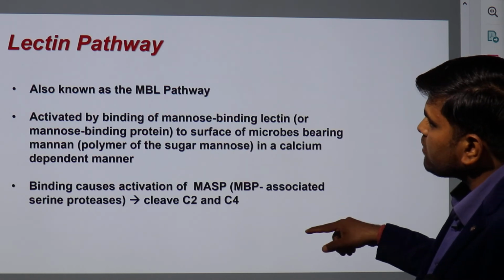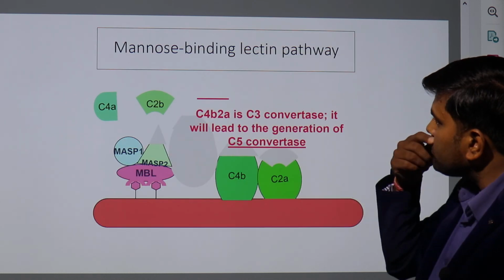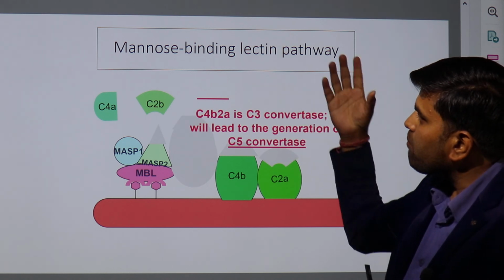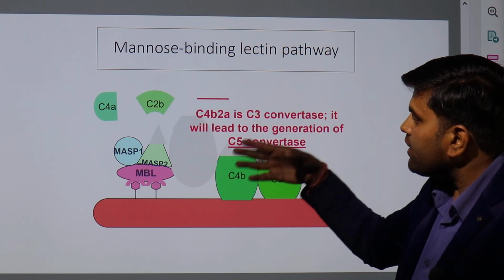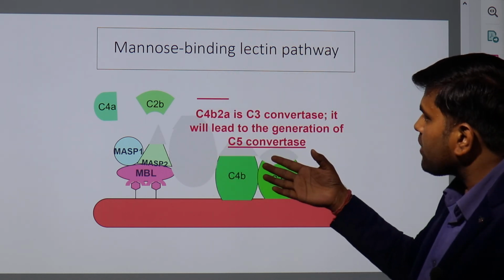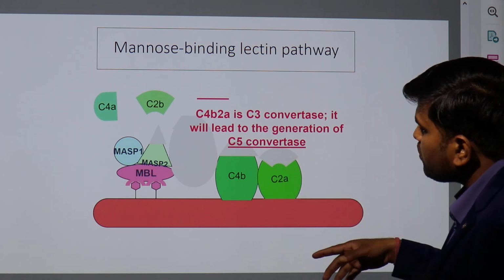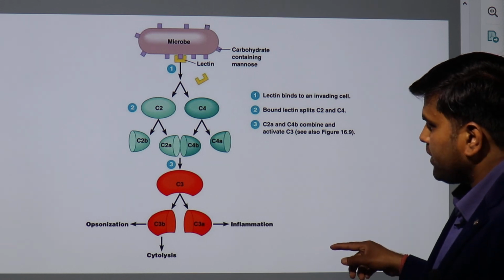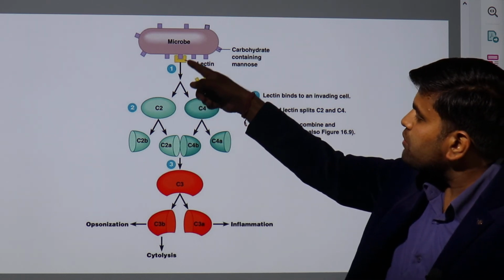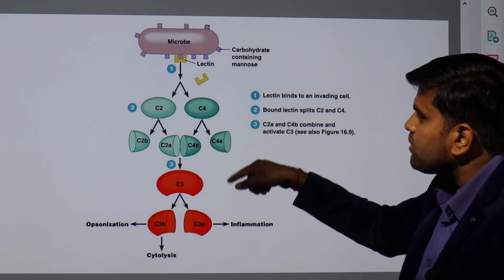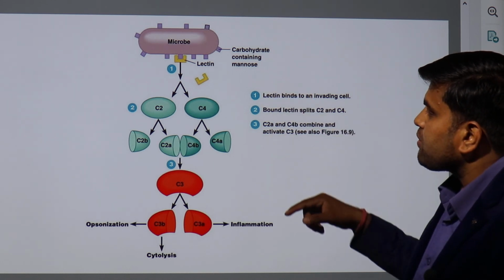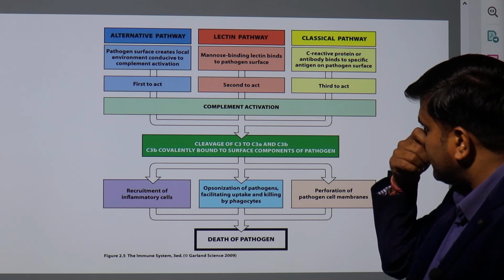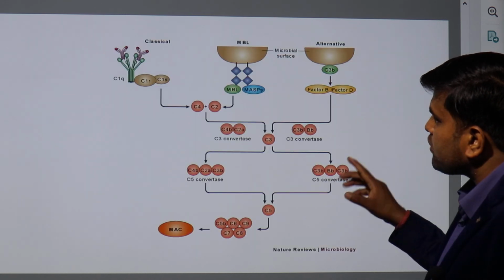Okay, then the lectin pathway. In the lectin pathway, you just need mannose binding lectin. So the lectin of our body would bind with the mannose of your bacteria, and then they get activated, and after activation, they form the same membrane attack complex and kill the bacteria. So lectin is enough to start this complement system to get activated on the microbial surface. Okay, so now we have come to this.